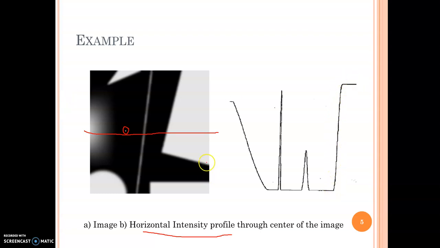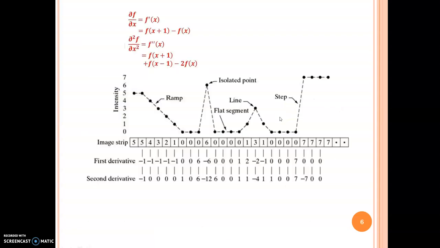So in this image I am having all the intensity variations like point, line and edges. The same thing I represented with the intensity as one of my axes, and the ramp edge. I represent the intensity levels, that is 5, 4, 3, 2, 1. Then this point is having the intensity 6, and then this is the line, then the step. So I mark the intensity levels.